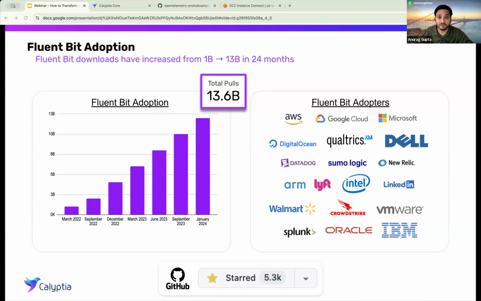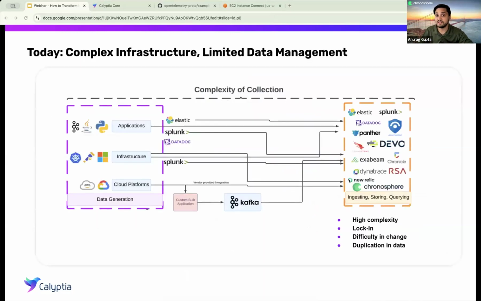If we look at some of the problems we see today with telemetry data management, there's a ton of different ways to bring about these systems. You might be leveraging something for logs, something else for traces, something else for metrics, perhaps some Kafka sprinkled throughout.